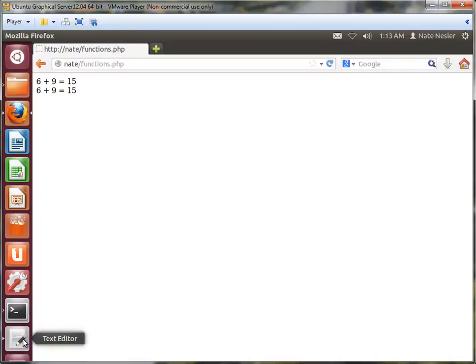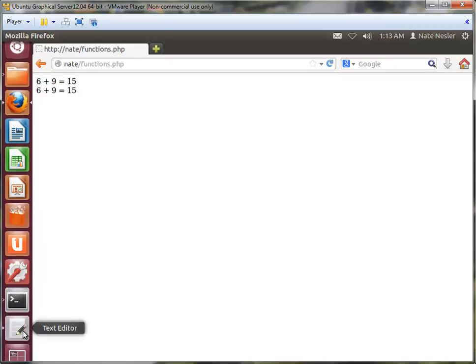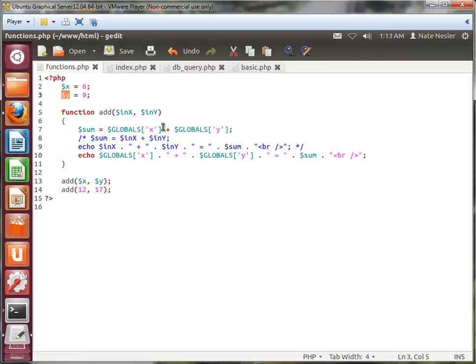Bada bing. And there we go. Now you might be going, wait, that changed on there. Well, yeah, because realize we're getting the global variables each time, so whatever values we pass in here no longer matter. It won't do anything because we changed it. Because these global values are getting read here and then getting displayed here, it's going to be the same thing each time. Whatever these global variables are set to, that's what's going to happen when you call this function. But going back to where we're passing in things through parameters is a better setup.